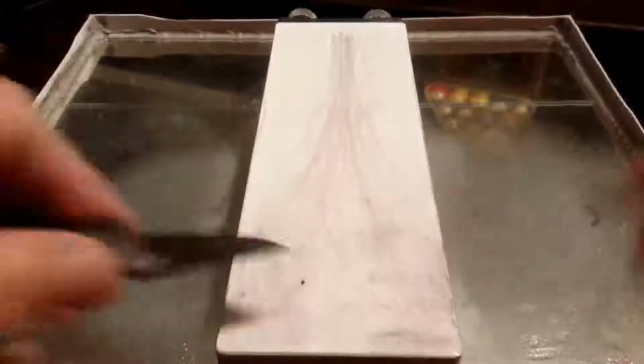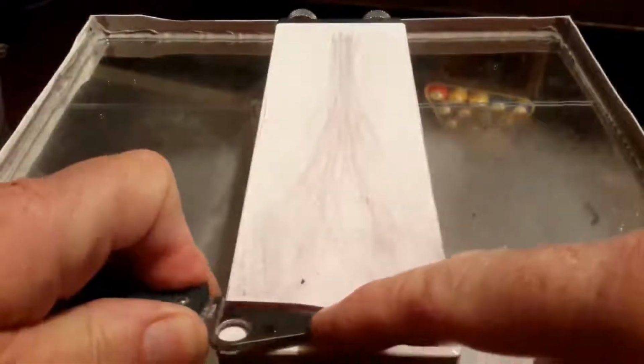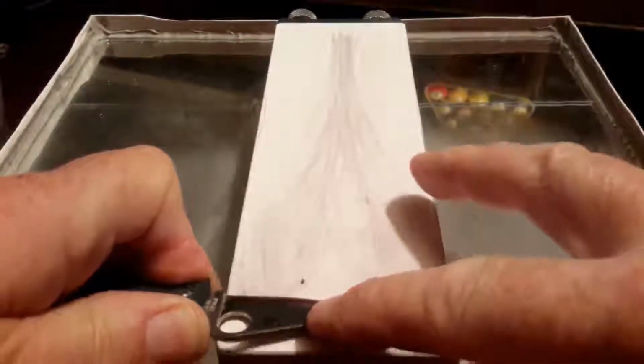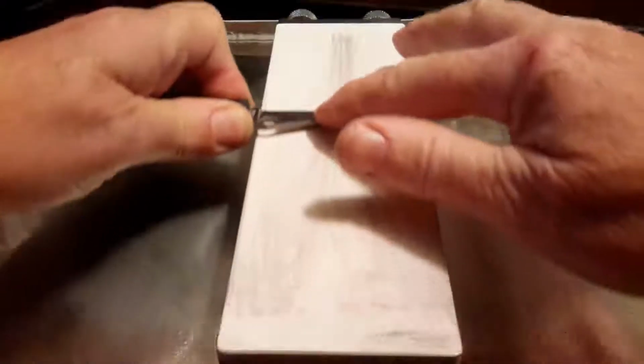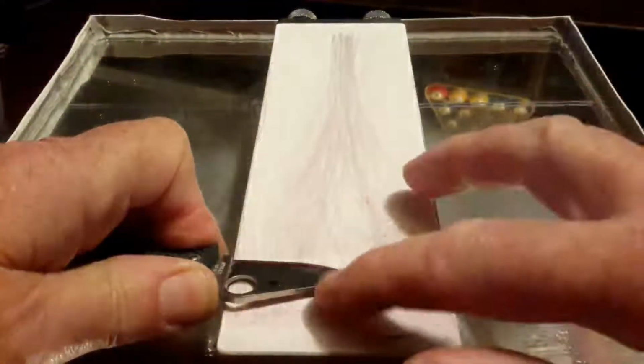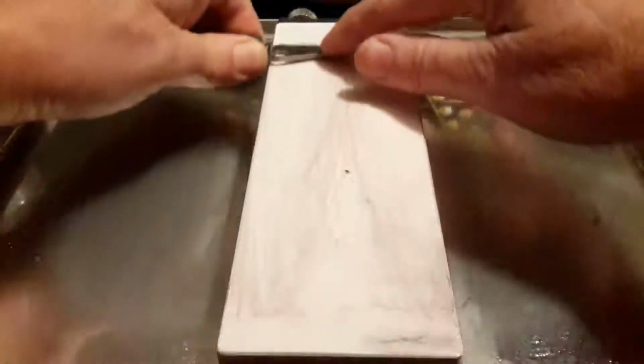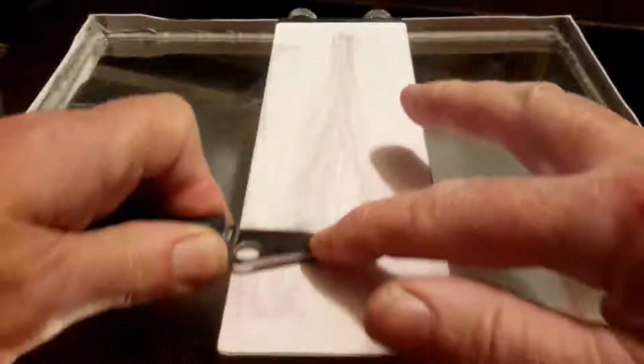Find the angle. Three things. Keep the blade at a 90-degree angle with the stone. Establish the angle you want. I'm going to go up here. See, this is a good example, I suppose. Since I wanted more steel removed from the heel of the edge, I'll just go up and down and not lift my hand or the handle so that I remove more steel from that one location. Now that I've done that, I'm pretty sure.